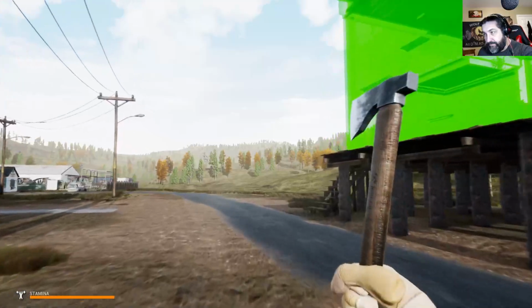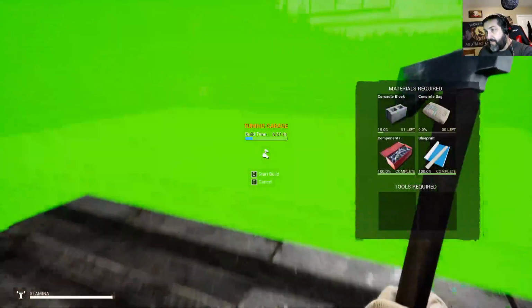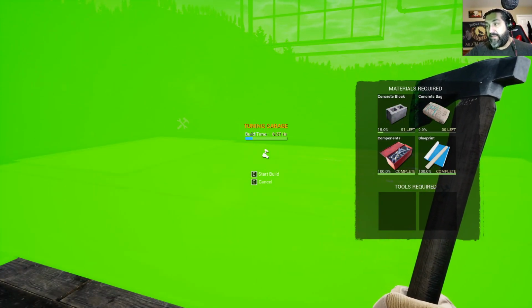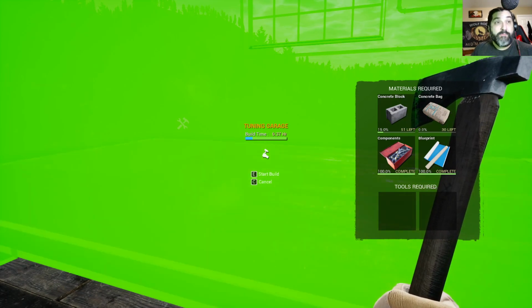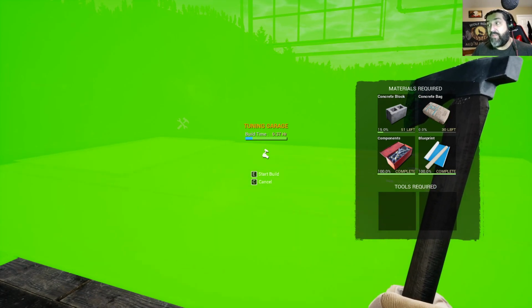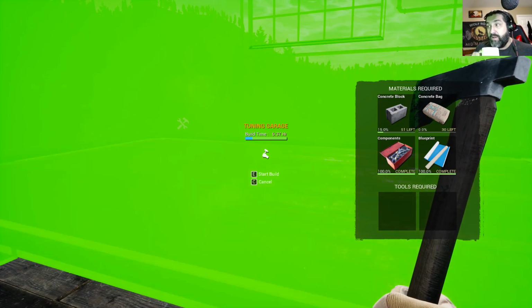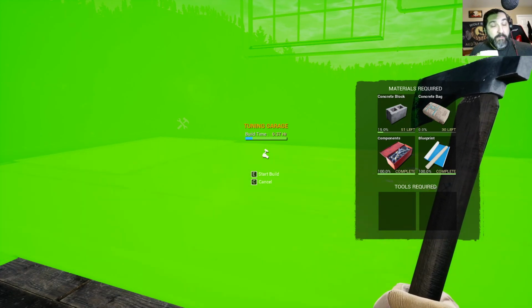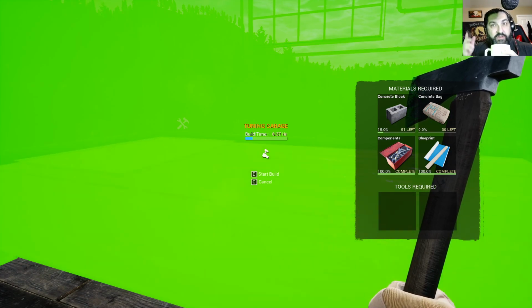So let me show you. Let me get up here. I got the platform done, but look what we need. I got the blueprint. I got the components. I don't have enough of the concrete block, and I don't have enough of the concrete bag, which we need. So we can't really complete this until we go to the industrial complex area that has all those raw materials. You can't make it, so you gotta find it.